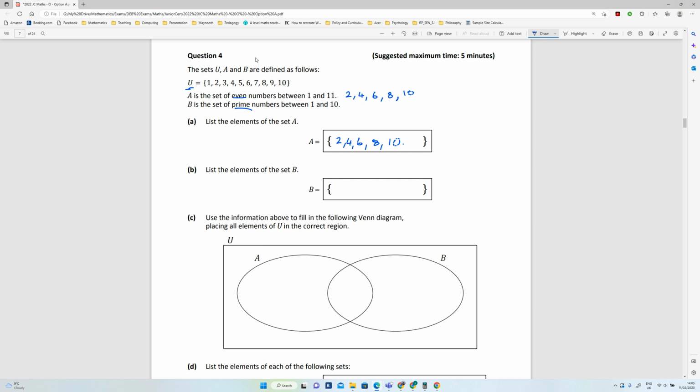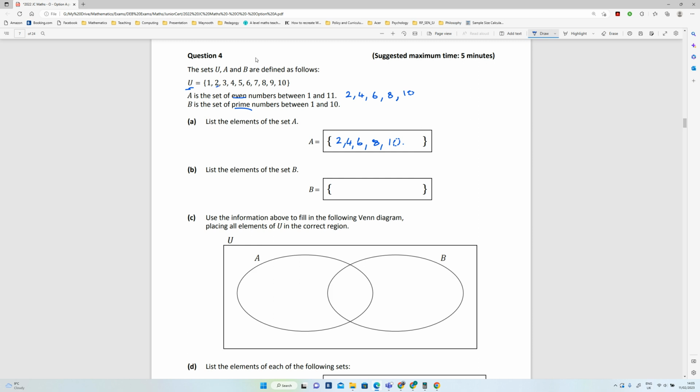The second one is the set of prime numbers. So recall what a prime number is. It's a number that can only be divided evenly into itself and by 1. Okay, so the prime numbers in this list would be, well, 2.